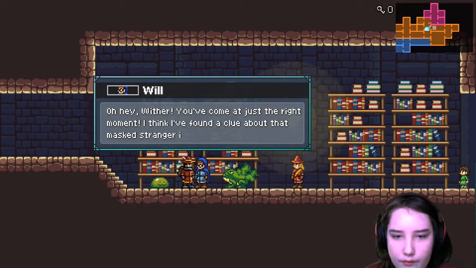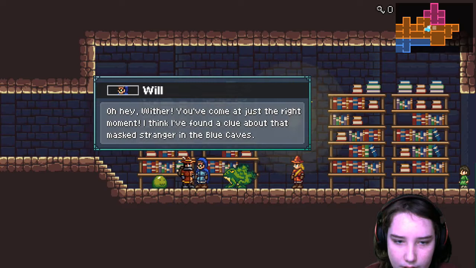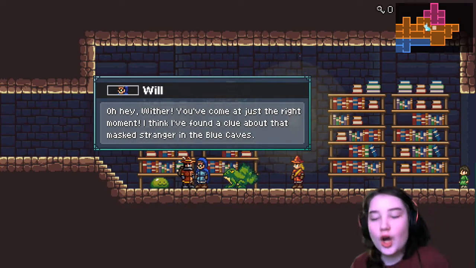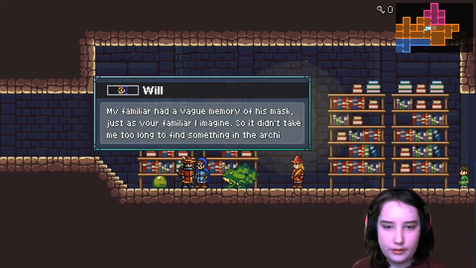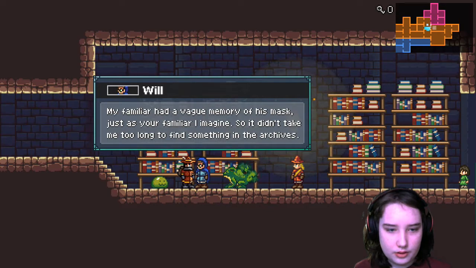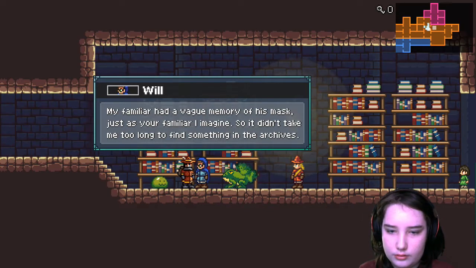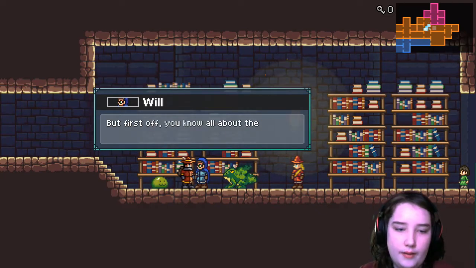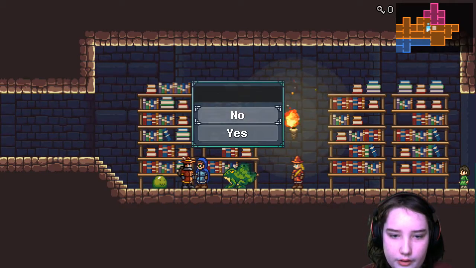Hi, Wither. You've come at just the right moment. I think I've found a clue about that masked stranger in the book. I forgot about that guy! Your family has a memory of his mask just as... It might take too long to find something in the archives. But first off, you know all about the old world, right?